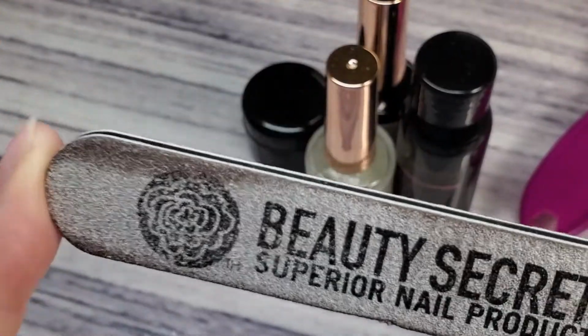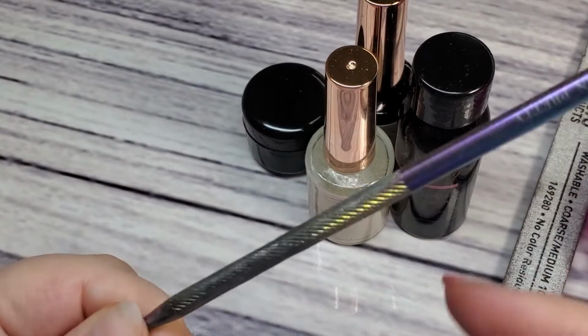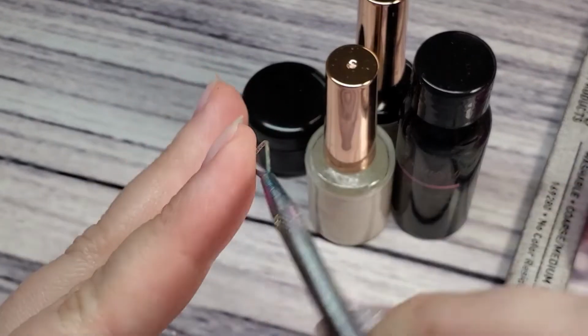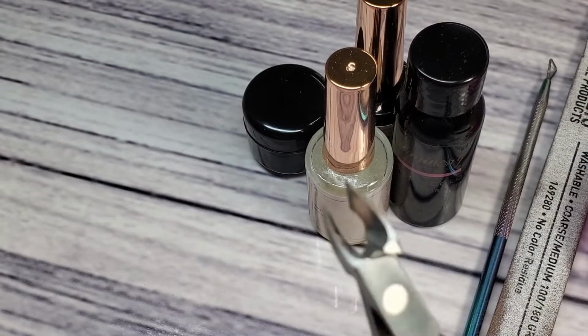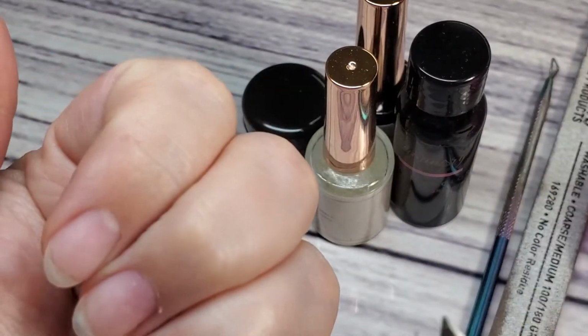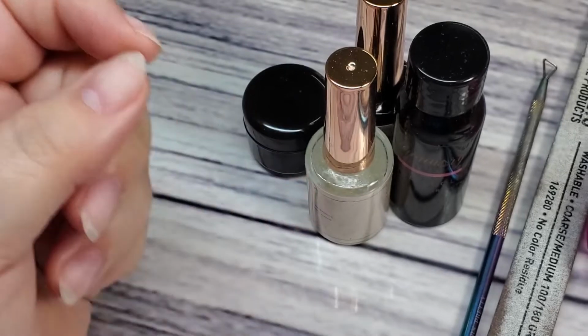This is my file that I use on myself only. A cuticle pusher of some sort. I use this to take off my gel polish, so I'm just going to use that to show you. And if you need it, some cuticle nippers. Mine aren't too bad. I've got a little stray right there, so we'll take care of that.